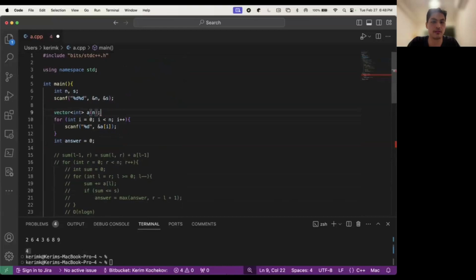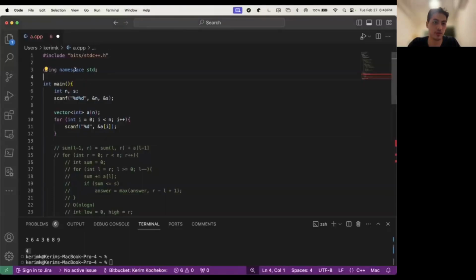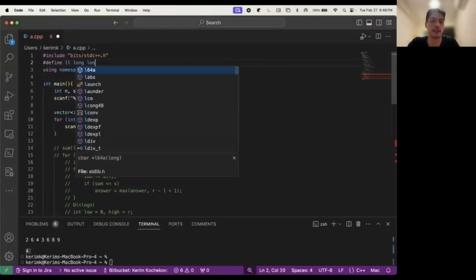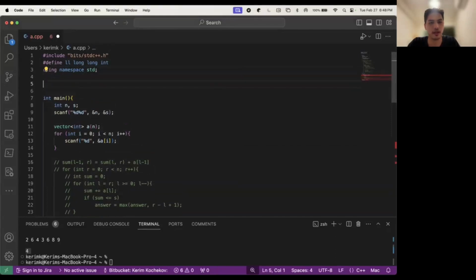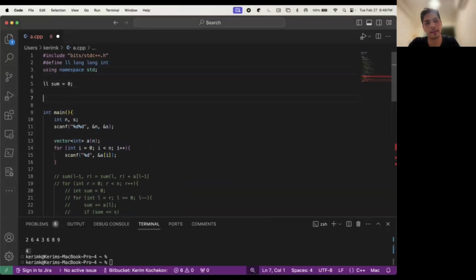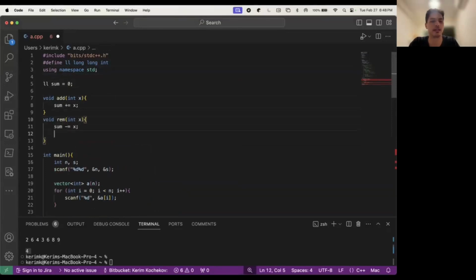And also, to avoid integer overflow, because as we see, 10 to the power 5 multiplied by 10 to the power 9 will be 10 to the power 14, we'll definitely use the long integer. I will just define a macro that says LL. So I need to have some global sum. When I ask to add some element, I will just increase by X. When I ask to remove some element, we just decrease it.